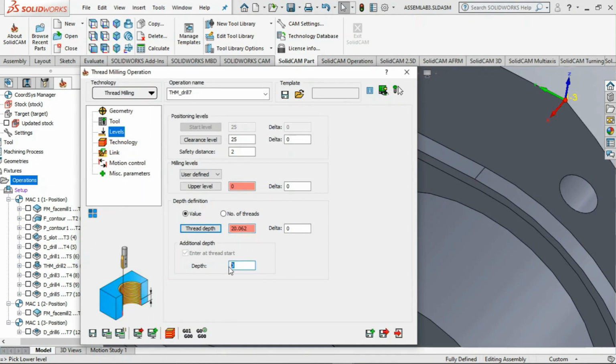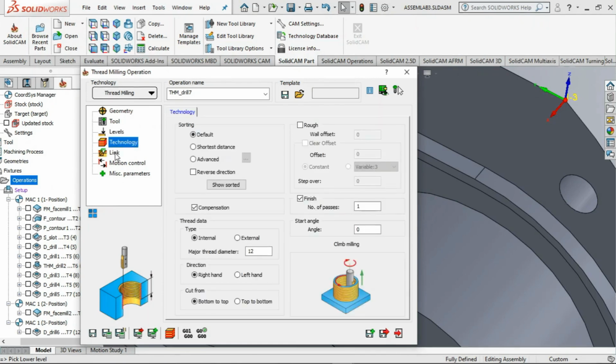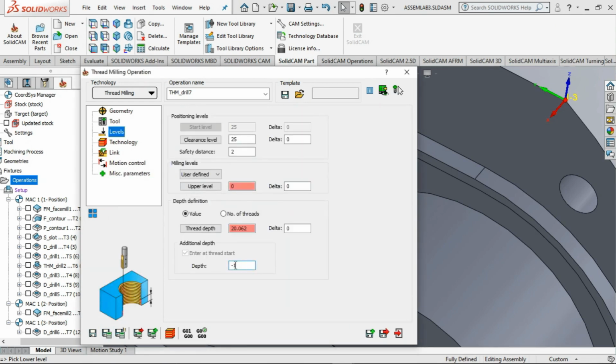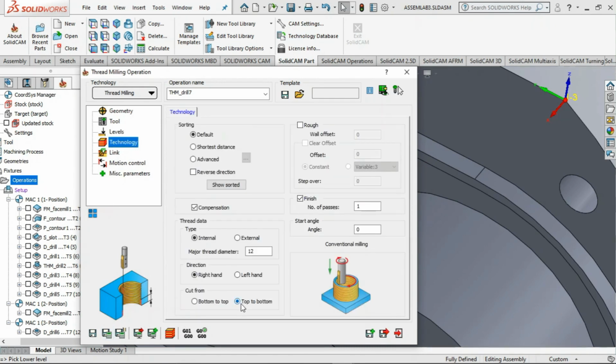So additional drill depth is given to make this in one operation, without any additional operations. The additional depth value must be positive, okay? Technology top to bottom.